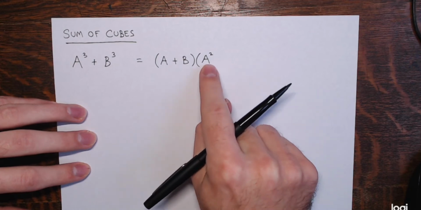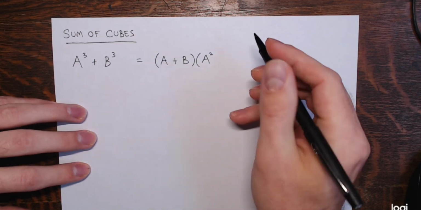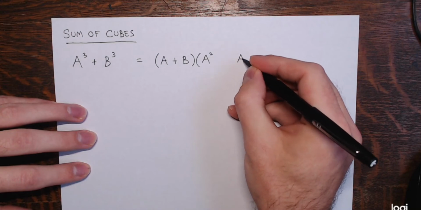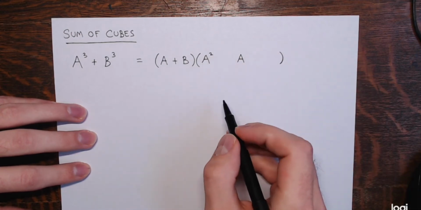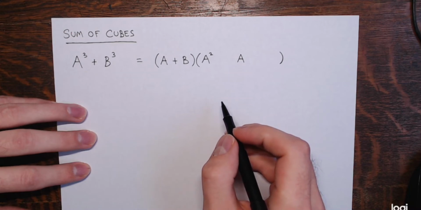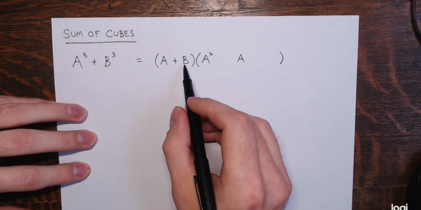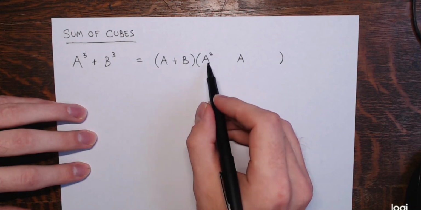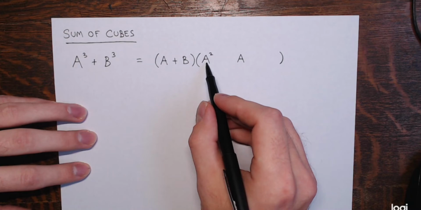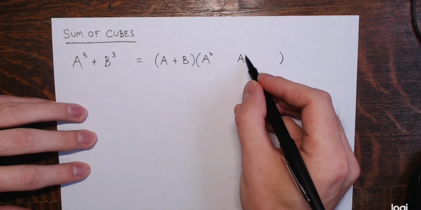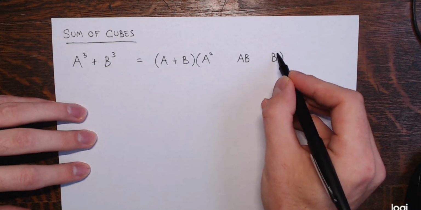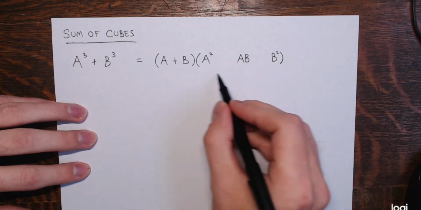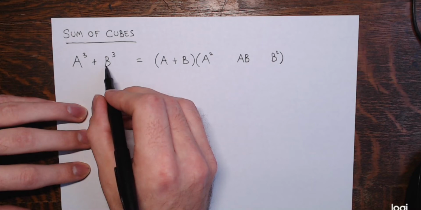And the power of a starts off squared, and then in the next term it's a to the first, and then the last term there's no a at all. So the power of a decreases as you go from left to right. Alright, then the power of b increases. So the first term has no b, the second term has 1b, so you have ab, and the third term has b squared. That'll give you your b times b squared for the plus b cubed.